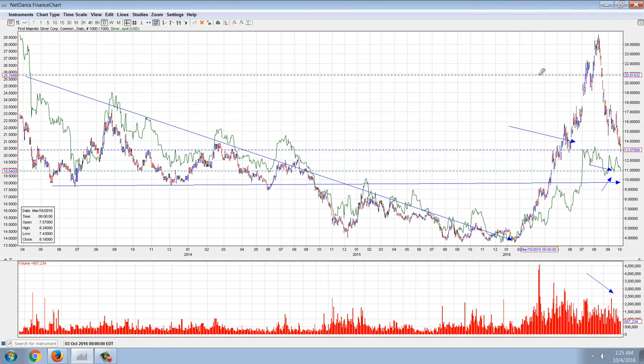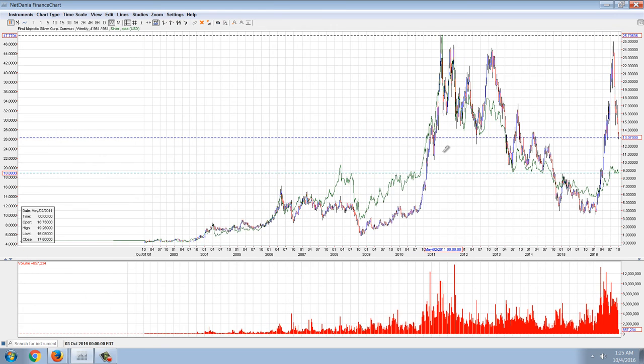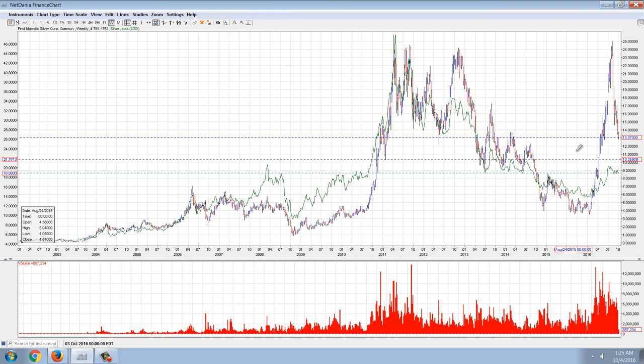It just doesn't make any sense — it's the worst possible investment. That doesn't mean there can't be speculative blowoffs, and I really do believe this was a speculative move, not based on any fundamentals. It was based on a bet by a lot of people who thought the bear market in silver was finally over. That didn't happen. Going out to the weekly, you can see silver seems to be rolling over. Clearly First Majestic is plummeting, and my best guess for a target is $9 to $10.